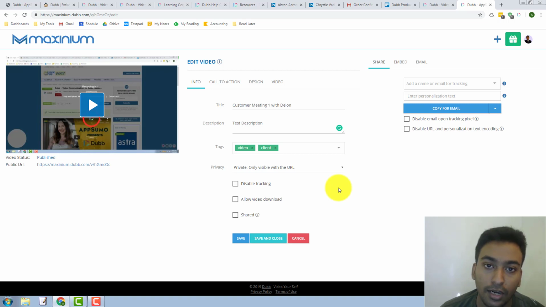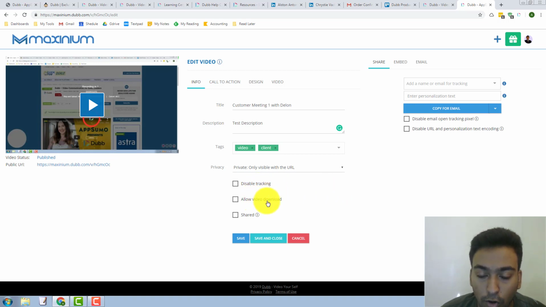They might block it due to this tracking. So if your deliverability is getting affected, then you can disable the tracking. But if you want to see all the analytics for your process, then make sure that you don't check this box.